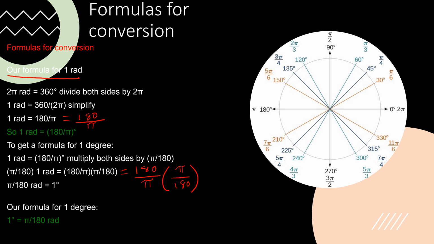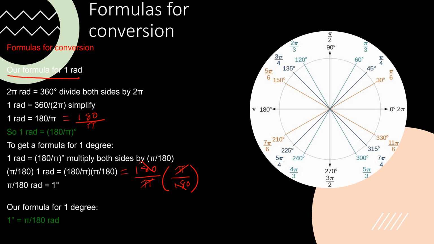Right, and keep in mind the units here were degrees. Technically this is degrees, but I'm going to save the units till the end. So the 180s cancel each other out, and the pi's cancel each other out. That's why we end up with 1 here. And then the pi over 180, we can't really do anything about that, so we just leave it as is.